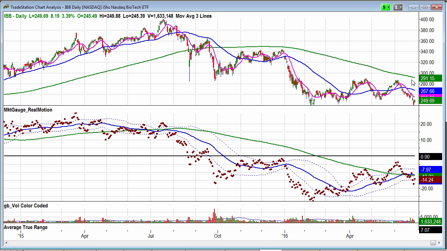So this thing is in a bearish phase as opposed to the overall markets, which up until a few days ago were actually in a bullish phase. So if this market is going to really fall apart as it did in January or as it did in 2008 or 2009, the weak areas of the market aren't going to hold up either. So IBB represents a really interesting look here for a couple of reasons.